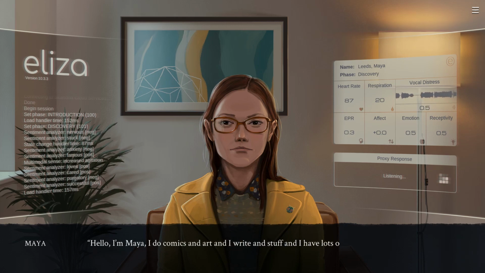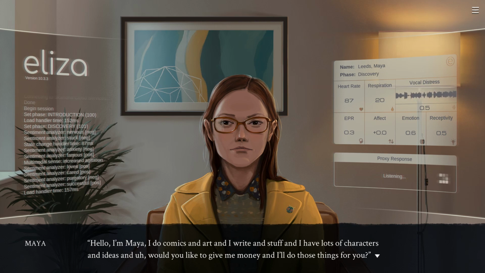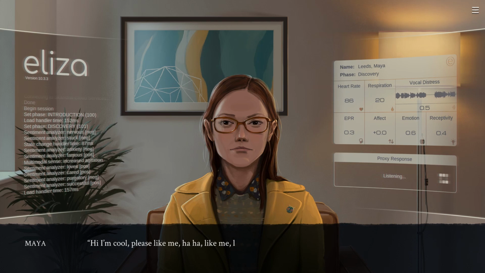Hello, I'm Maya. I do comics and art and I write and stuff, and I have lots of characters and ideas, and would you like to give me money and I'll do those things for you? Hi, I'm cool. Please like me. Like me, hire me. Oh God, I hope they like me.